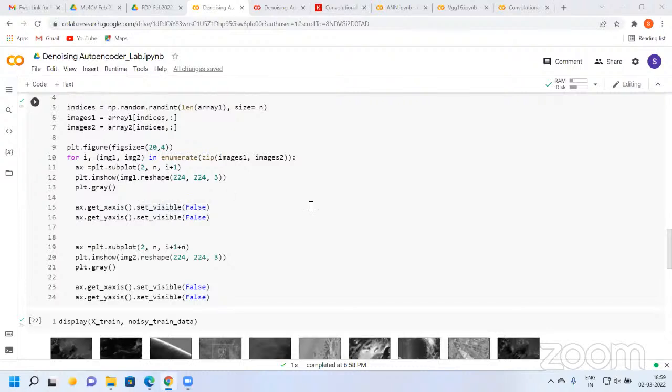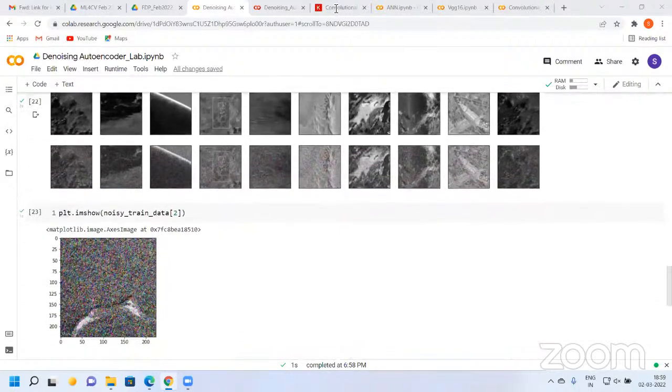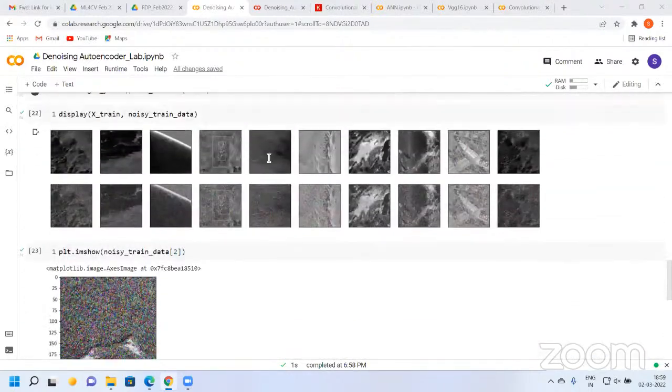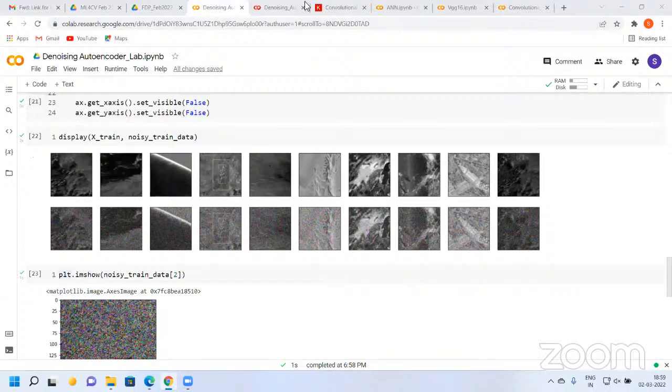Dot set visible, you have to write ax dot get small x axis. If these two things are capital, then this would not work. Navaljeet, I was answering to Navaljeet. So I'll wait for a couple of minutes so that you can run these cells. After that, we will build our model.